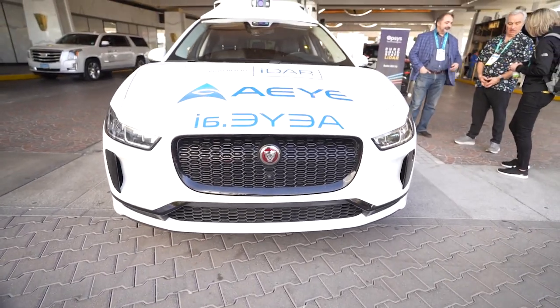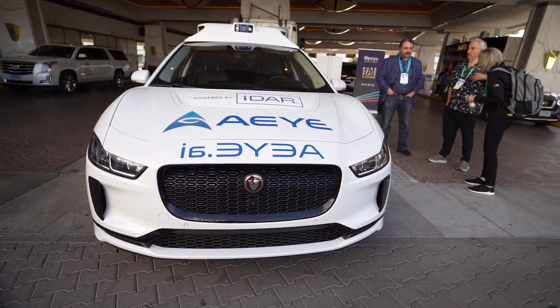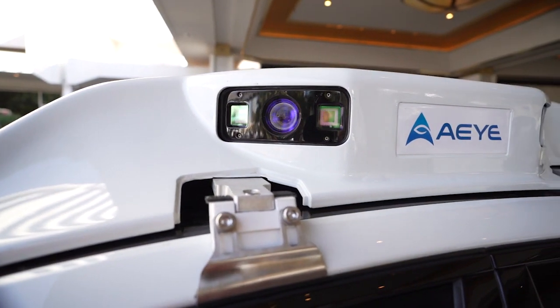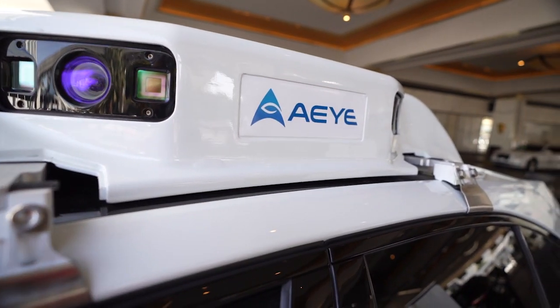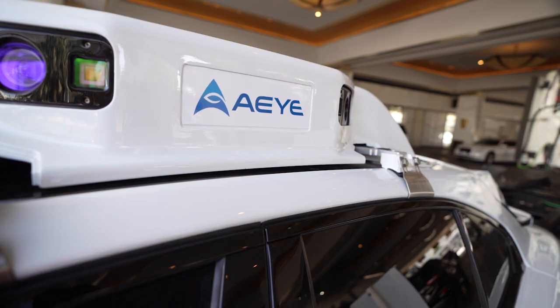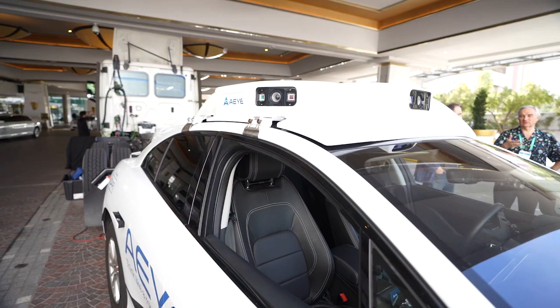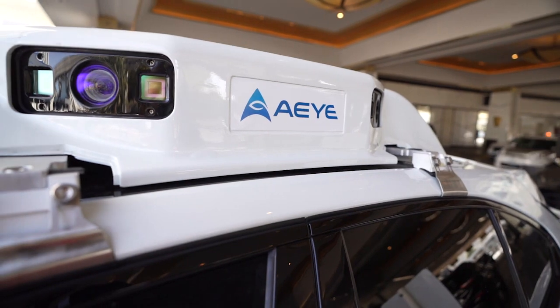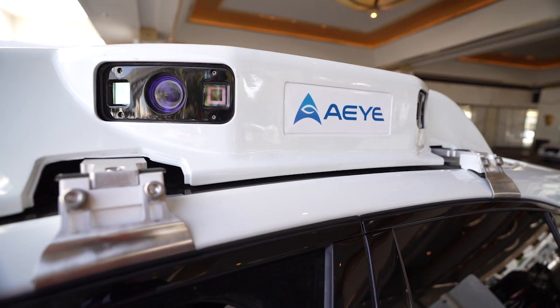AI is a company that makes a very unique kind of LiDAR for autonomous vehicles. The LiDAR Google has been using at Waymo is estimated at around $11,000 a unit — a big stopping point for autonomous vehicles. But AI has a less expensive approach, and in the 18 months since joining the company, costs have dropped 10x. Backed by large tier-one suppliers Hella and LG, they've brought costs down to maybe $1,500 to $2,000 per unit — including the camera, the software, and all the neural networks.